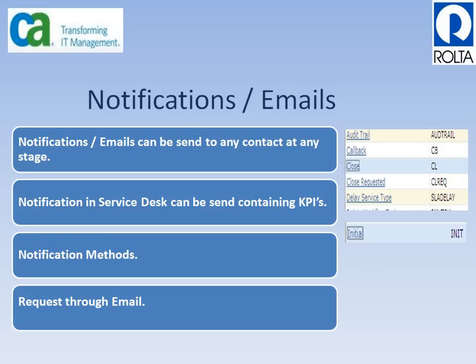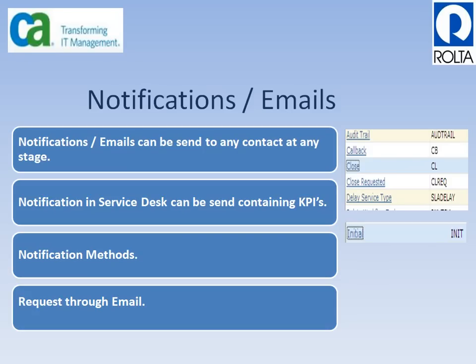Notifications and emails can be sent to any contact at any stage. Emails to contacts like the service desk level manager, the affected end user, that is the one who has initiated a request, the on-site support technician, etc., can be sent at any time during the various stages of a ticket, like initial, that is when the ticket is created, or escalated. It is a part of service desk configuration that is out of the box.